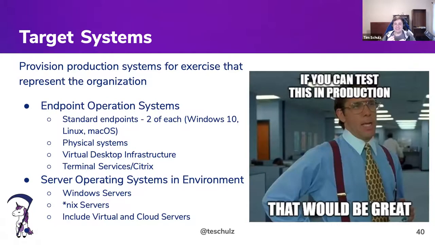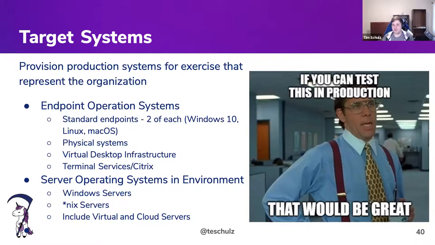Testing in production versus a test environment is another question we get all the time. We always test in production — production is where all of your defensive tools are engaged. This is how you actually test the entirety of people, processes, and technology. If certain technologies aren't deployed because it's a test bed, you're not going to be able to evaluate those. Also, there's a lot of noise in a normal environment. Running in a test environment, you can tune all of those detections so highly that everything generates an alert — which might look like a win, but that's not what we're trying to do.